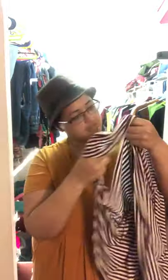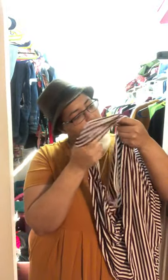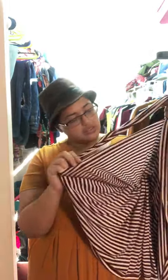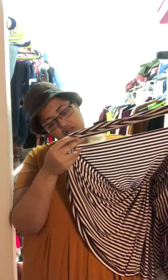So here is the cut. And I'm not sure if this was done intentionally or unintentionally. Let's see. Anyway, there is a little hole right here. It was cut a little bit right here, cut right there at the bottom. I did really like it, so I just kept it and wore it around the house like a little freak.